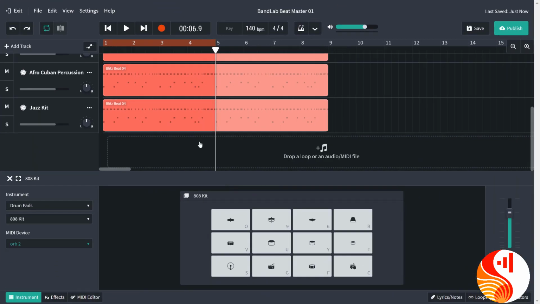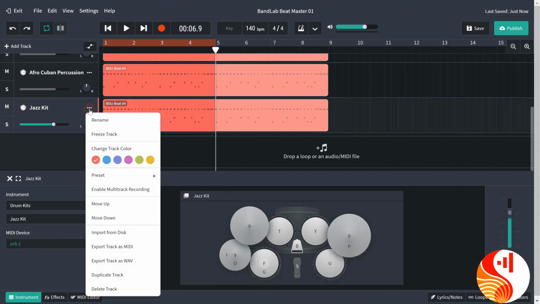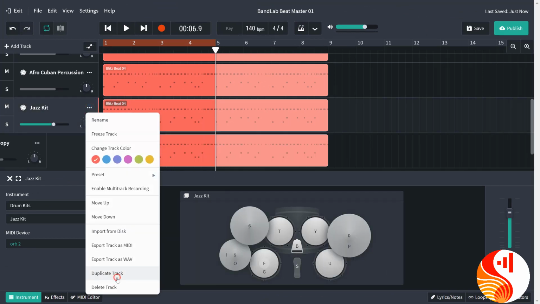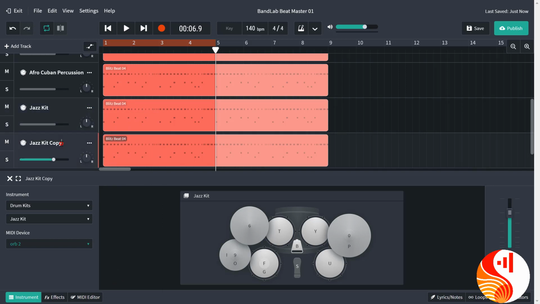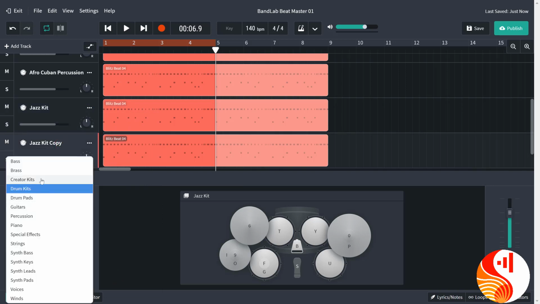Once again, duplicate a track. Click on it, go down to Drum Kits and go up to Creator Kits.